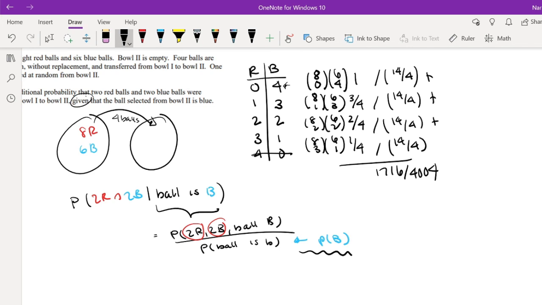Okay. So that's just equal to this one right here. I'll highlight it right here. So I just have to put it over that number. So what is this number? This is equal to 840 over 4004.